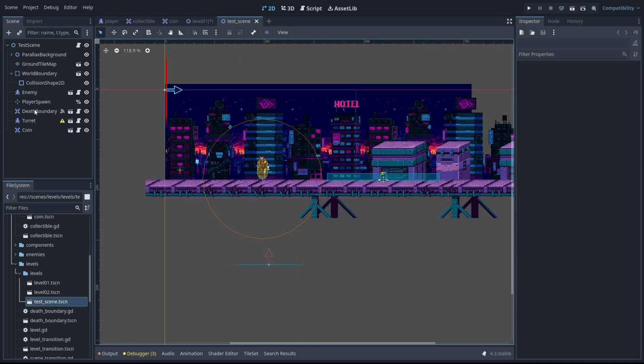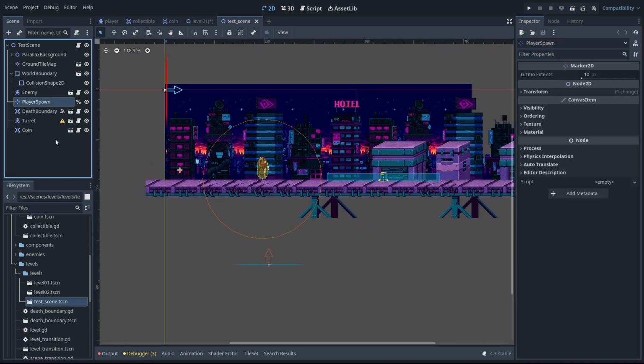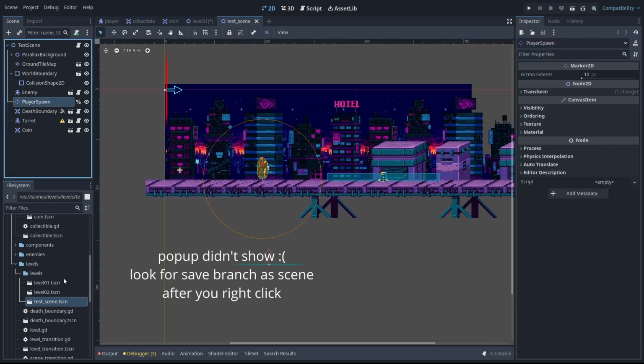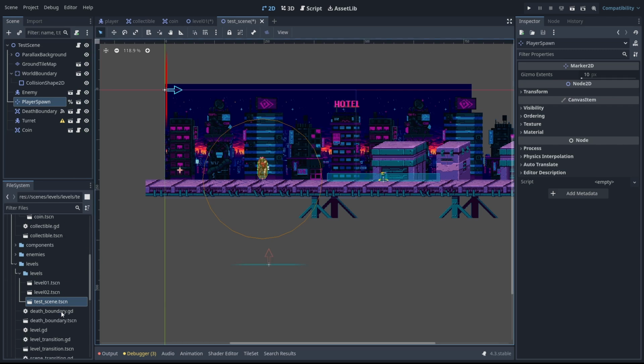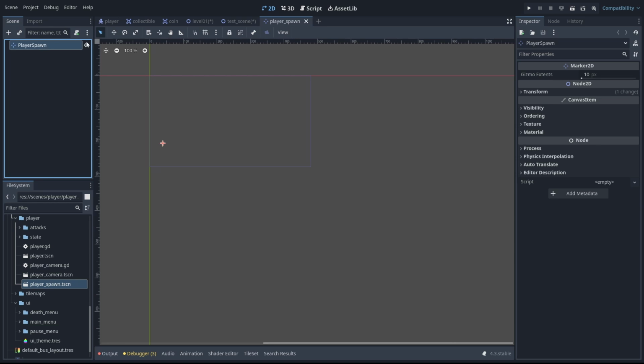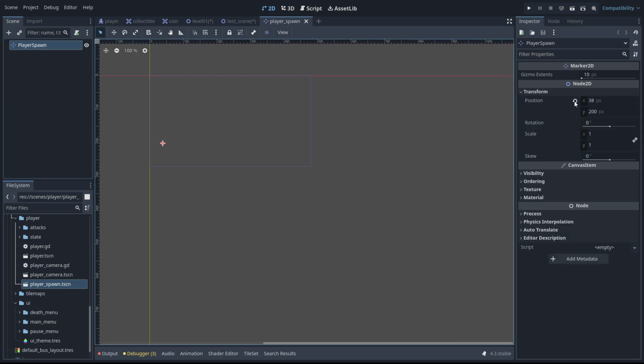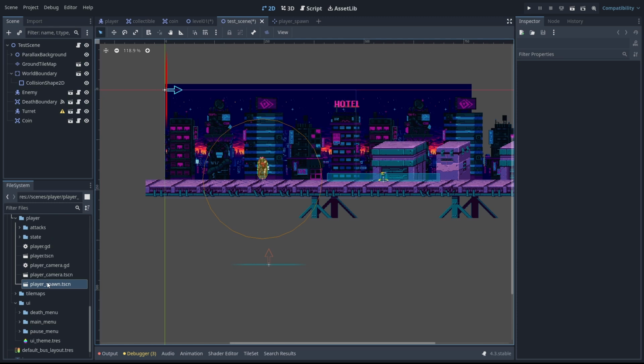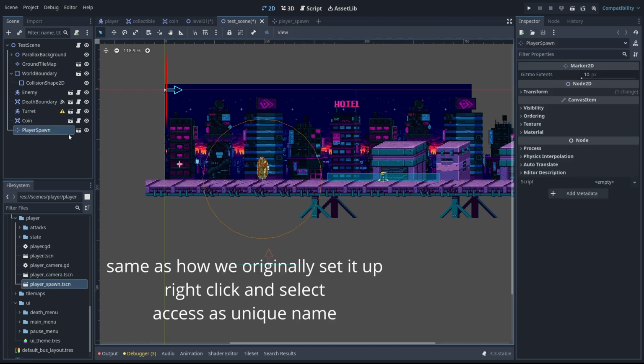So what I'm actually going to do first is go to our test scene and right click on player spawn. We're going to save this branch as a scene. We'll save it into our player folder. I'm actually going to just delete this one right now just so there's no issues. We're going to go into our player spawn. It has the transform from when we made it, where you can just reset that. And we're going to go back to our test scene. Let's drag this in.